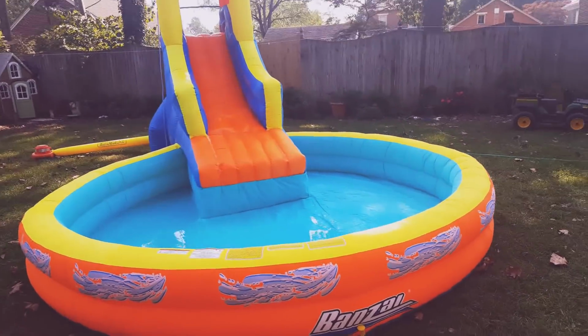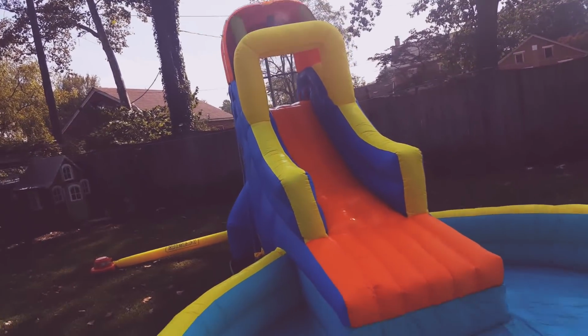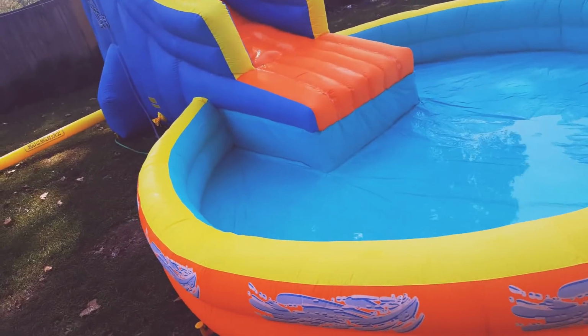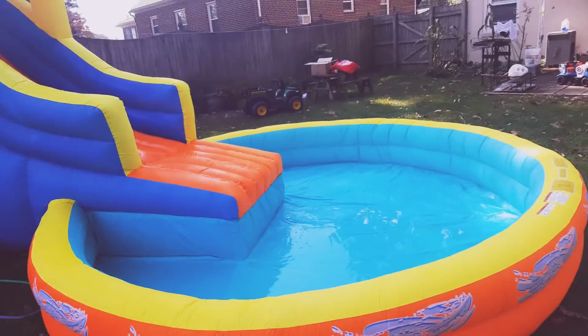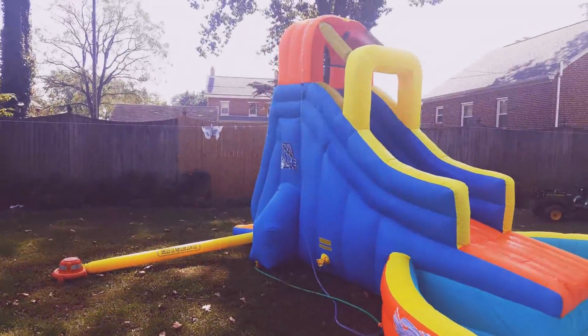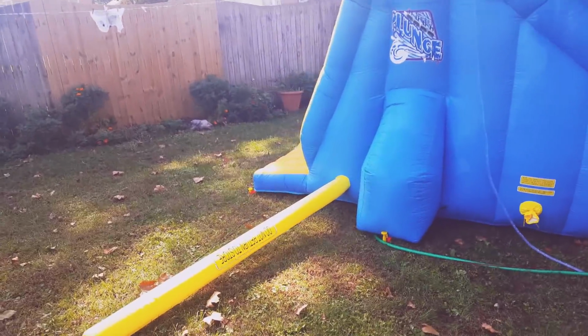Everything's done now. I'm putting water in, it's coming down the slide. You see what I'm saying? This is the pool. The pool size is not bad. I was thinking it was going to be very small, but it's big enough for kids to play inside of it, you know? And this is the back side of it, and this is the side.